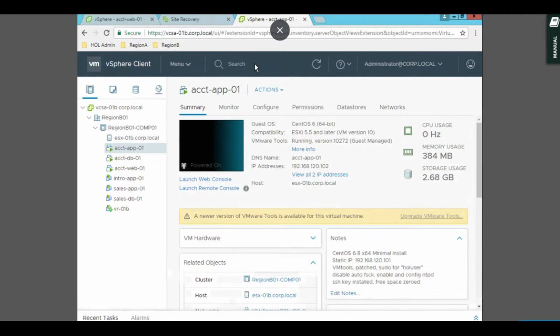So now our VMs have been powered on on the B side.